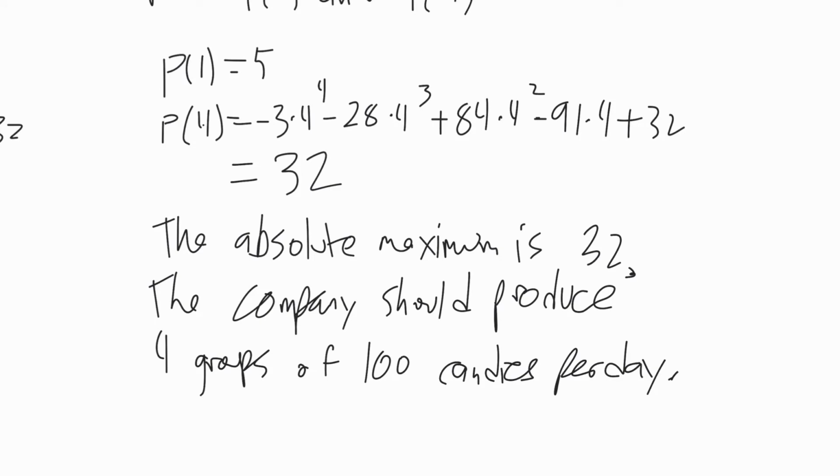Now, it's very unlikely you're going to get a question like this on the test or the exam, because usually there's just going to be one relative maximum or minimum. That's your point, you're good to go. But this question shows why we have to do the sign diagram, why we have to factor all the way in, why we have to put all those roots down. You might feel like it's a bit of extra work and it's not really necessary, because once you find the one critical point, you're good to go and that is your answer.